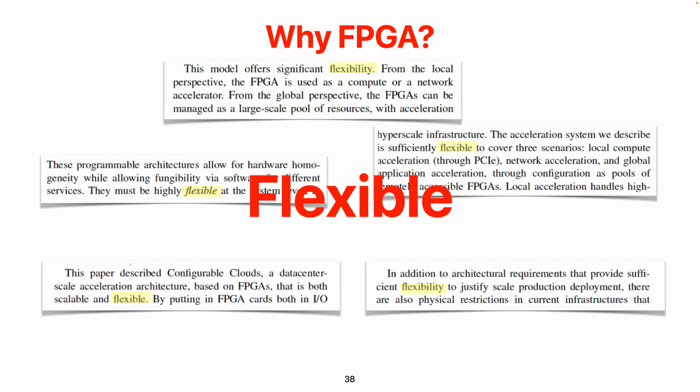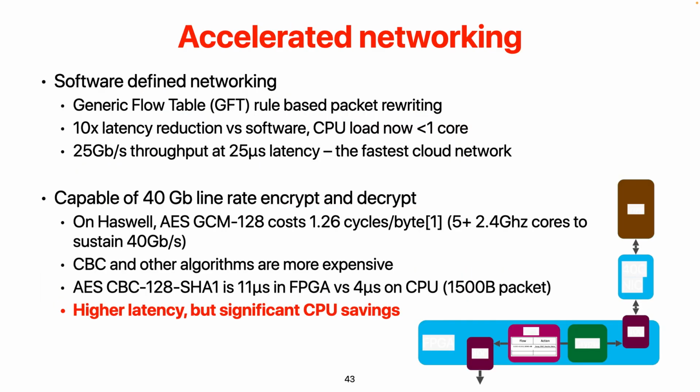Time, right? So is FPGA faster than TPU? Not really. Is FPGA faster than CPU? It depends. So, accelerated networking. Some of you are saying it's really fast. And in fact, in Microsoft data centers, as well as Google data centers, they encrypt every packet. So here's the thing: the very first thing that you have to do before your computation is decrypt the data. And here's the performance of FPGA in decryption. It takes 11 microseconds. However, on a CPU, 4 microseconds. The CPU is twice as fast as an FPGA.